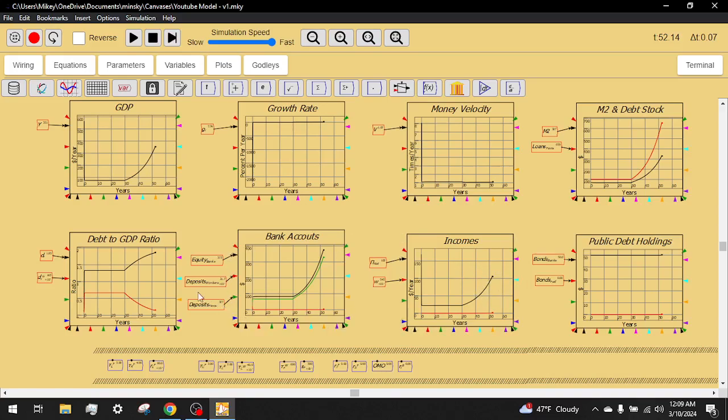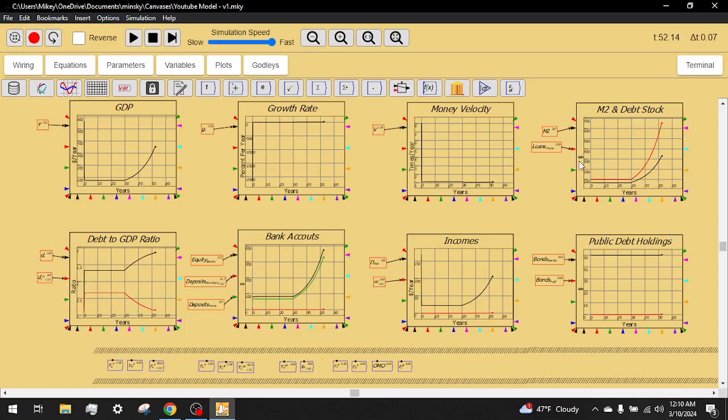All right. And now also we have that the private debt to GDP ratio is increasing, as it should, because only private lending is taking place, whereas the public debt to GDP ratio is decreasing because they're bringing in more revenue in taxes. All right. Well, actually, they're not bringing in any new revenue in taxes, but rather the GDP itself is just increasing. Okay, so the GDP itself is increasing, which is going to decrease the debt ratio, respectively.